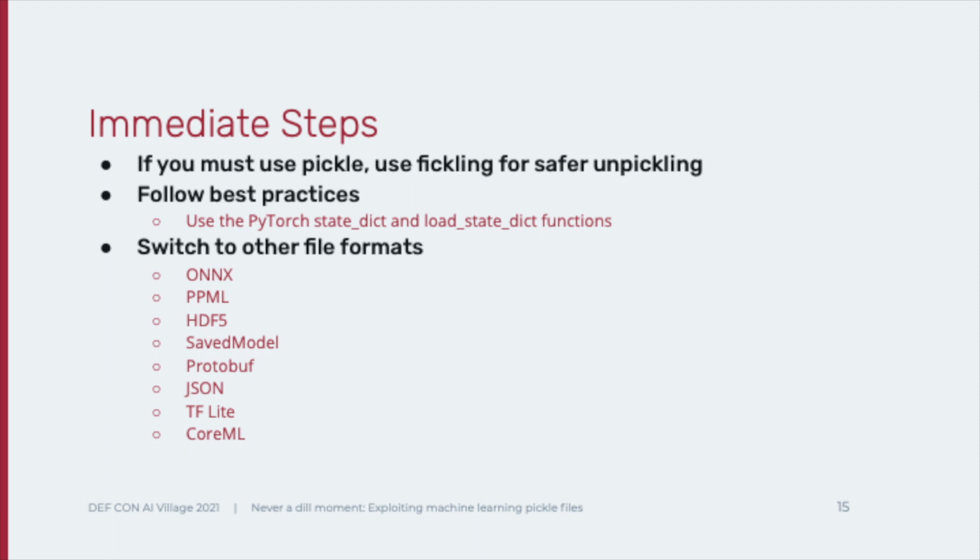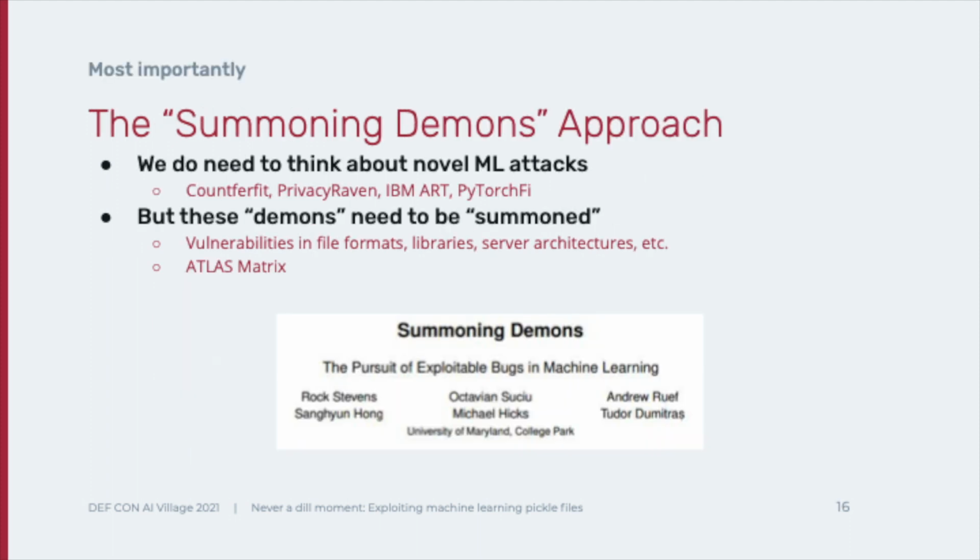As another example, you can see the use of state_dict and load_state_dict in PyTorch. But now, if possible, you should really be using another safer file format for storing your models, like ONNX or HDF5. The downside is, and this is why pickling became so common in the first place, that these formats won't work for you out of the box, as they'll require custom serialization to be built to serialize your model. Ideally, different ML frameworks could dedicate time to making their common models more serializable into these safer formats, hopefully encouraging users to avoid using pickling altogether. Thanks, Jim.